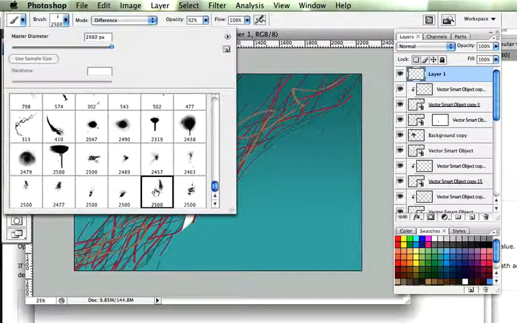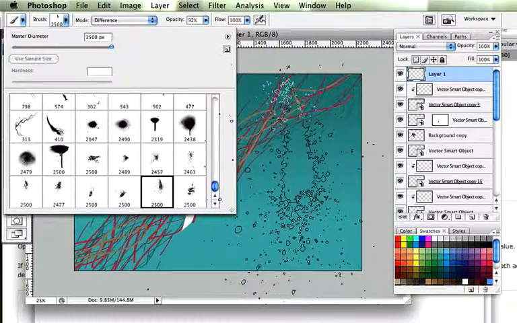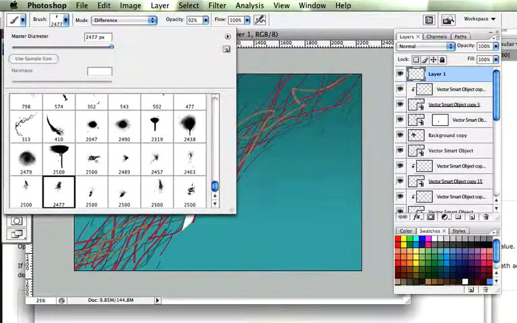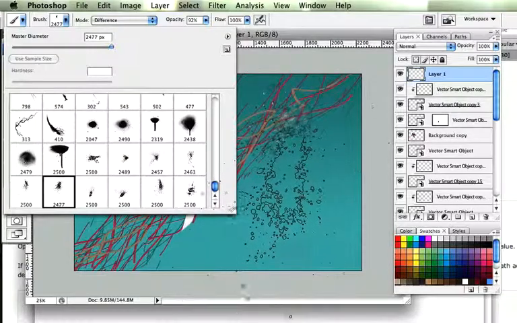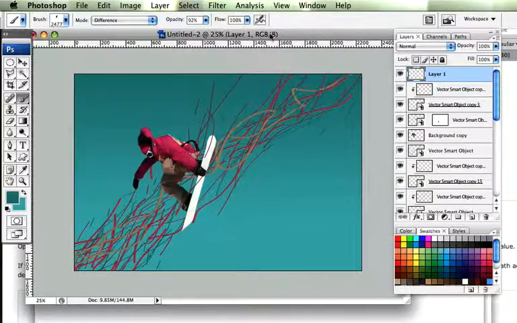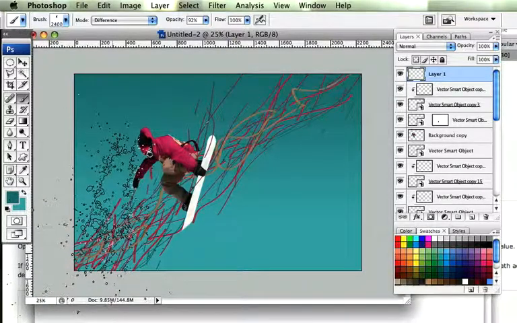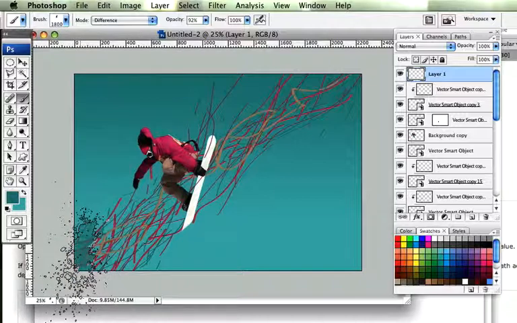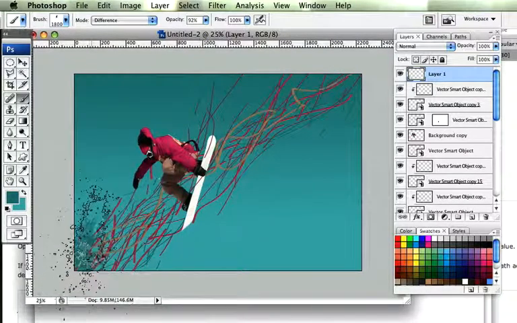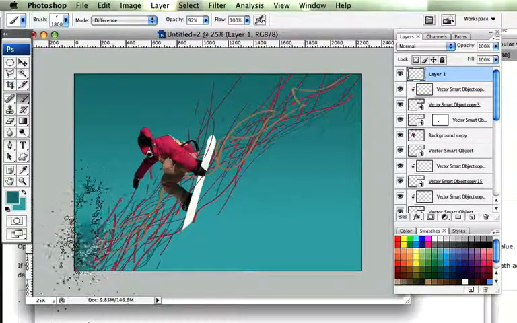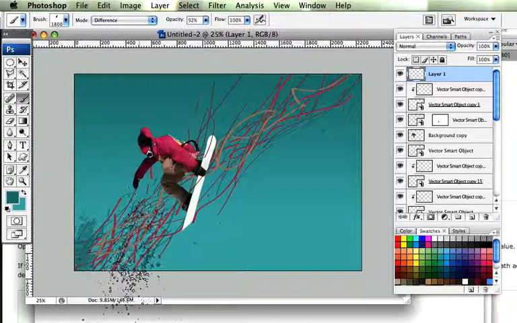Right at the bottom I've got these that I just downloaded. What I'm going to do is bring them over just so I can see the shape of them, and I kind of want one that's a bit heavy on the top part of the brush, which this one is. I'm just going to select that darker area and decrease the size of my brush a little bit. And I'm just going to use the brush over the bottom left hand side just to fade out some of these areas.